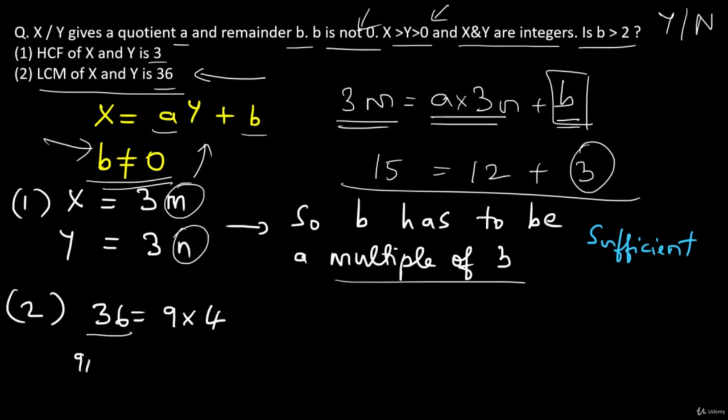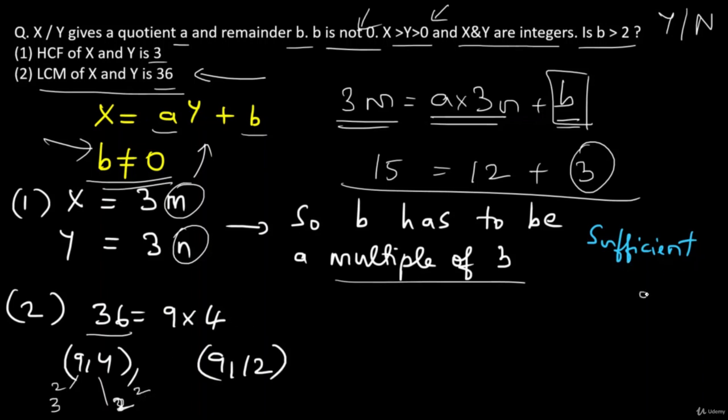I could take 9 and 4 or 9 and 12, right? How do you get 9 and 12? I just multiply 4 with 3. So over here I have 2 3s, that's 3 square. And over here I have 2 2s, right? That's 2 square. And they don't have any common factor. So if I multiply 2 square with 3, still the LCM will be 36, right?